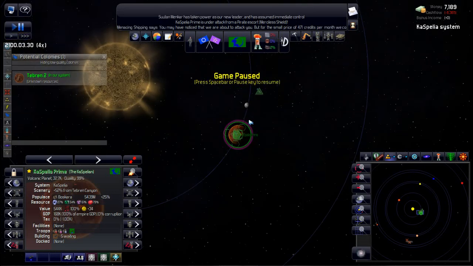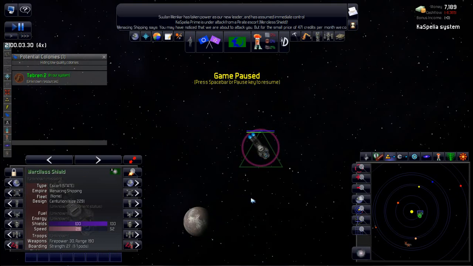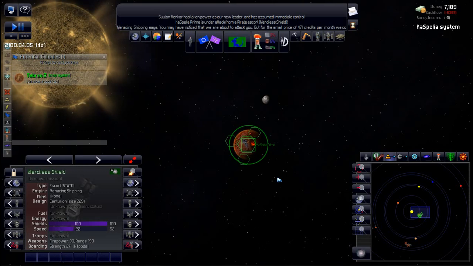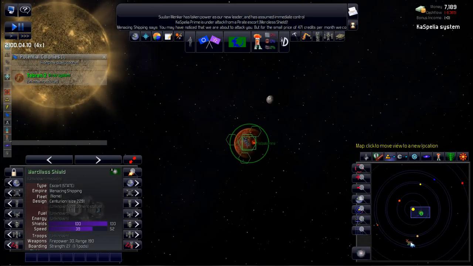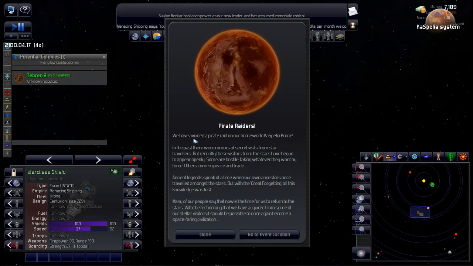Okay, so there's the pirate right there. We send an escort in. And he's now come down here to where the space slugs are. He's going to maybe take those out for us if he can do it. Okay, so this is just saying that we've avoided a pirate raid on our homeworld because we paid them off.